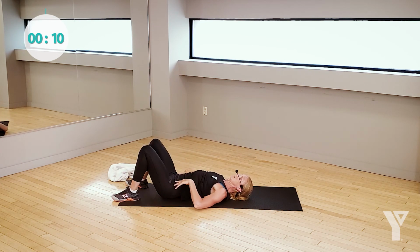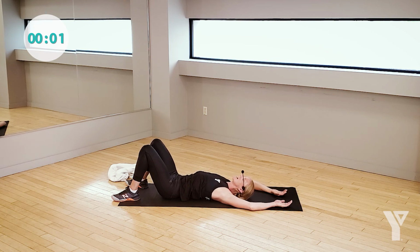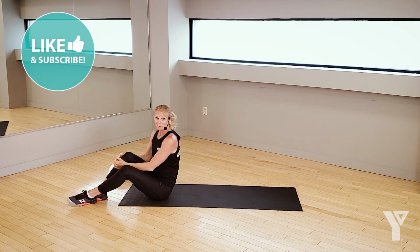Put your feet down on the ground, reach your hands over your head. Big stretch here. This time you can arch your back off the mat. Big deep breath, relax everything down. Take that leg, you can use it for a little bit of momentum to bring you up.